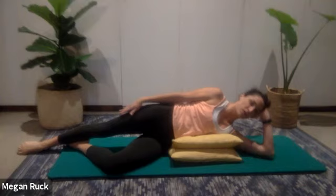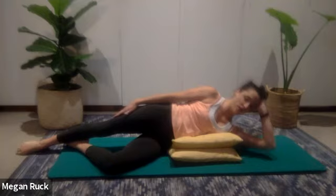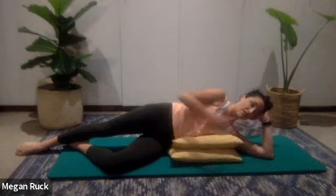And head still heavy in hand. Last three. And release. Last two. Into oblique. Draw navel in. It's nice and warm. Last one. Lift up. Hold it there.